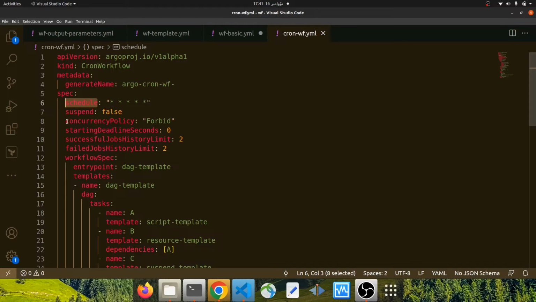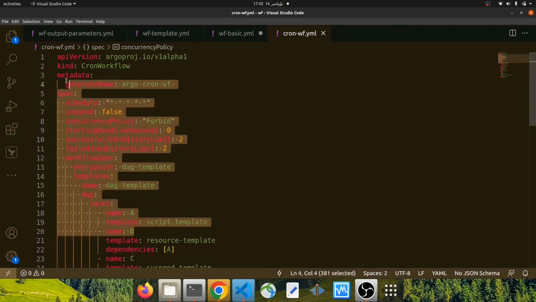The next option is concurrency policy. Policy that determines what to do if multiple workflows are scheduled at the same time. For example, I define this cron workflow to be run every 2 minutes.